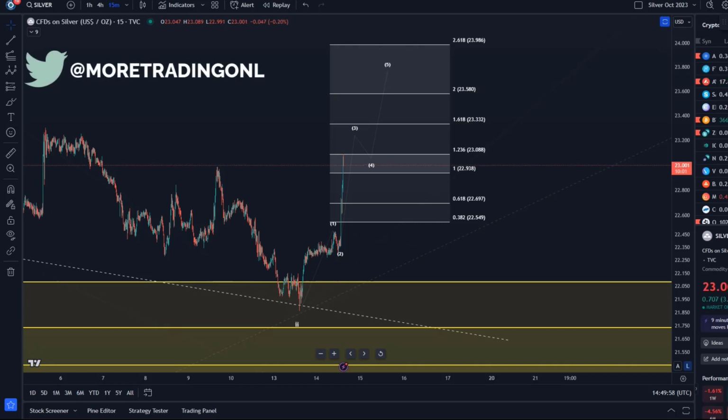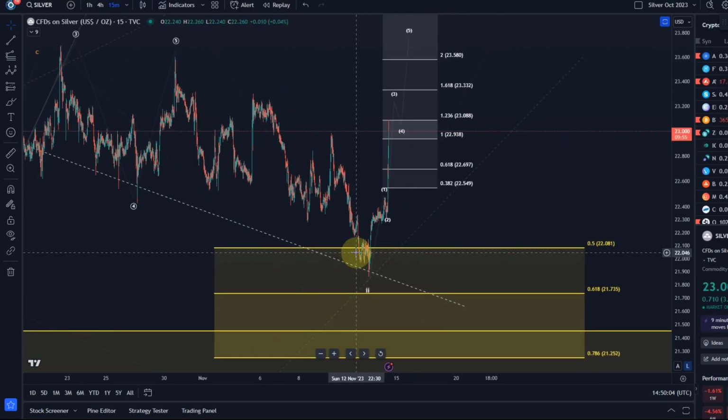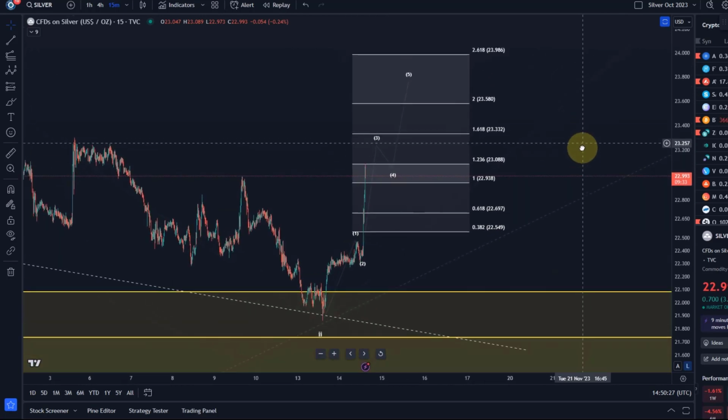I made one only yesterday, but we've obviously already had a reaction to the support area that I indicated in yesterday's update. I just want to highlight this short-term price action that we see here. I already shared in our Discord community that we already had a micro 5-wave move up. But that was already when it was gone. So I just wanted to make a follow-up video to indicate where we might be heading.